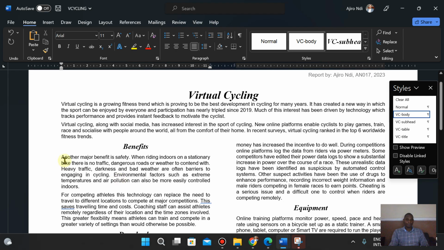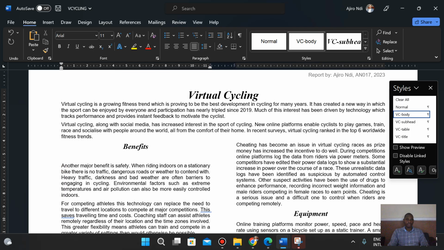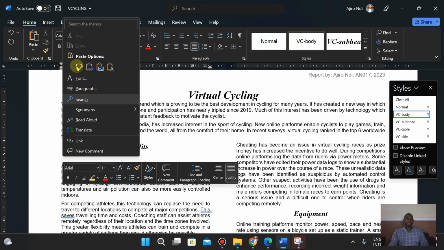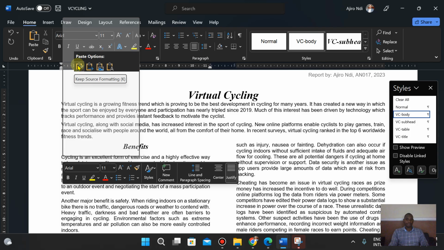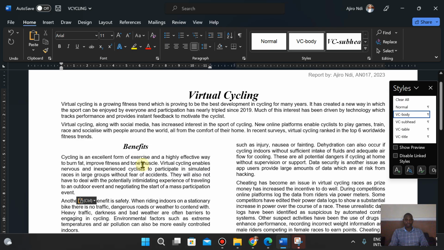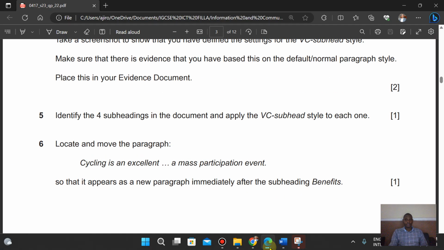So it appears after benefit. So this will be enter and right click, paste. Okay. So it appears after the subheading as a new paragraph immediately after the subheading benefit. We've done that.